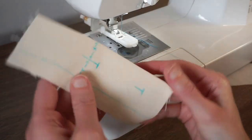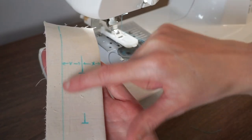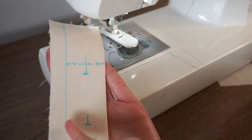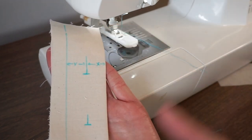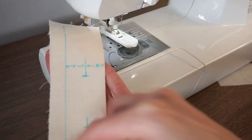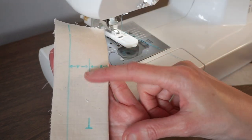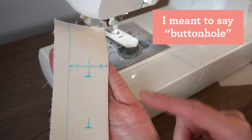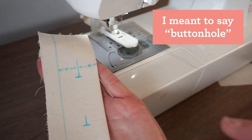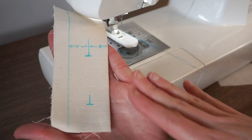Next you want to grab your fabric. I've gone ahead and made some markings on mine — here's my imaginary end of my button band, the folded edge, and I want to make sure my buttonholes are right in the middle of my button band. I've marked that center area so it's equidistant between each edge of the button band, and this perpendicular line is where I want to start the button. You'll want to do the same thing for your garment.